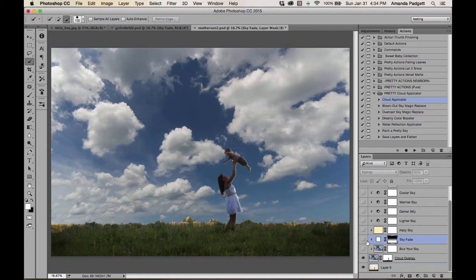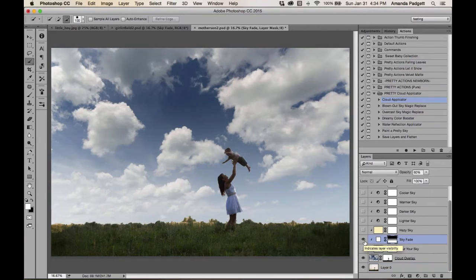But I'm going to come in first and do our haziness. I'm going to come down to the cloud overlay, and I'm going to use a black brush. Whoops. Lower it down a little bit. And just come in and hit this grass so I get some of, increase it a little bit more. I want some of those little twiggy things that were sticking up to come back. See that?